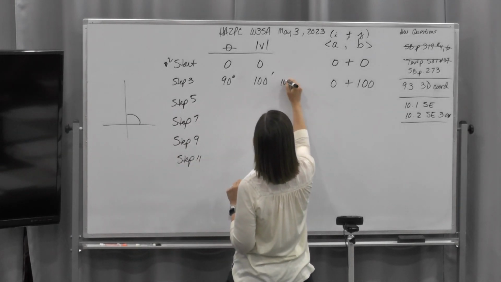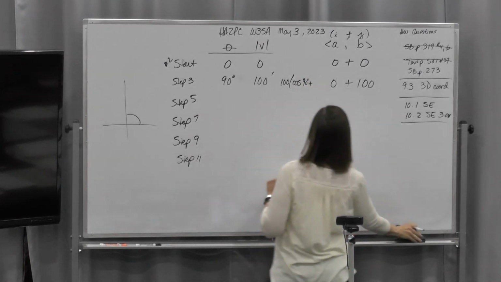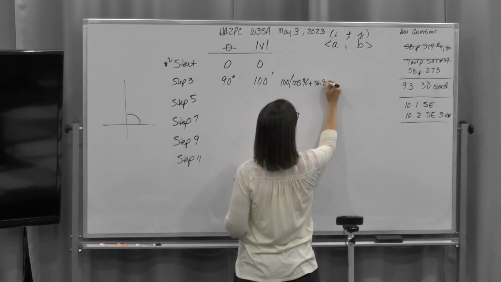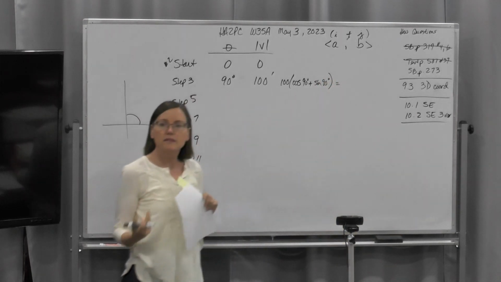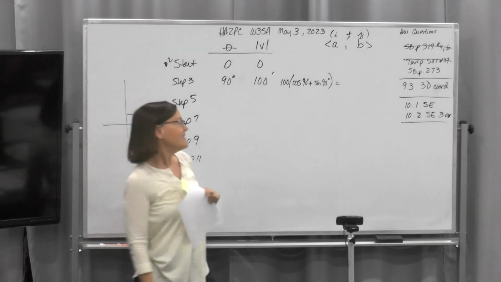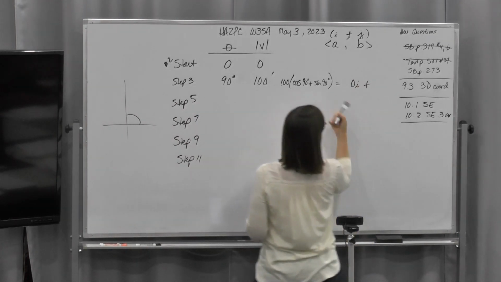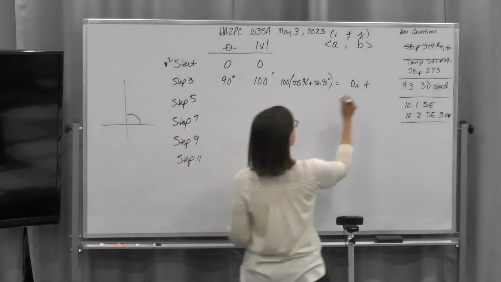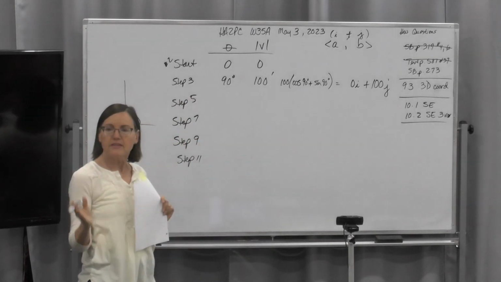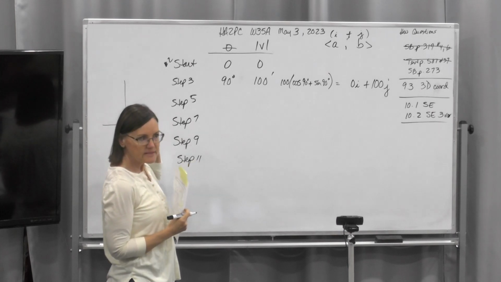What I'm going to do is I'm going to say this is 100 times the cosine of 90 degrees plus, I'm going to give myself a little more room here, okay, plus the sine of 90 degrees. Okay, what does that equal? What is the cosine of 90 degrees? 0. Okay? And what is the sine of 90 degrees? So it's 100. Okay, so you can figure that out without trig, because at the 90-degree angles, we can use a plane. But this is where it starts to get a little bit dicier.